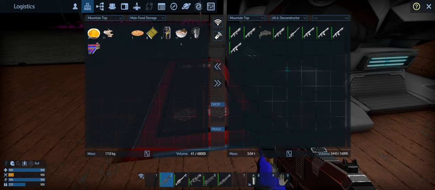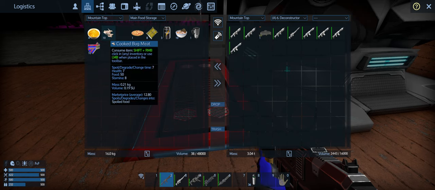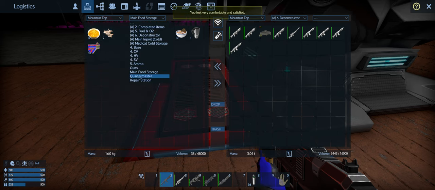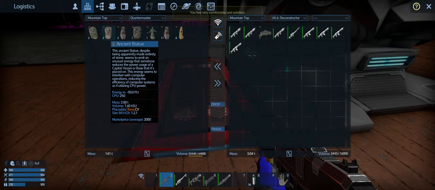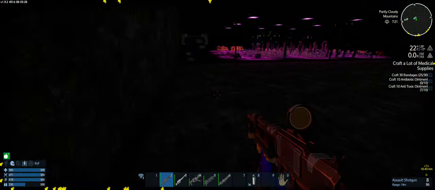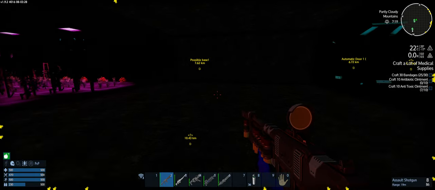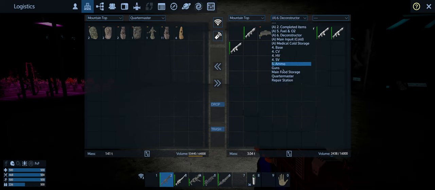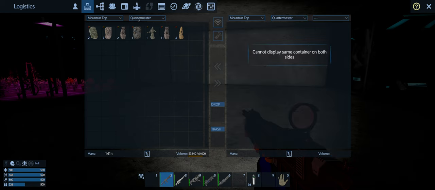Main food. I should probably eat something. Just get myself to 500 food while I'm here. I actually stick some of these just in here, because I'm so over on the CPU, that I'm sure it'll help.